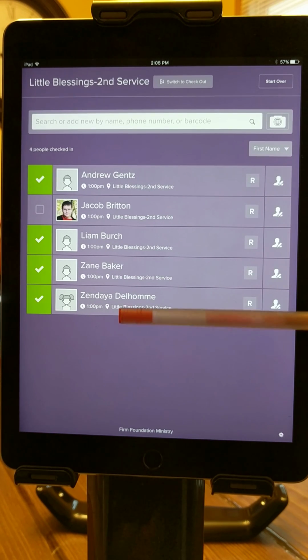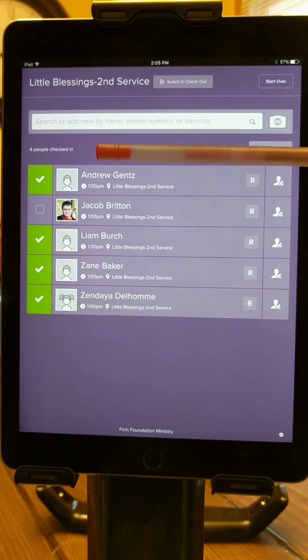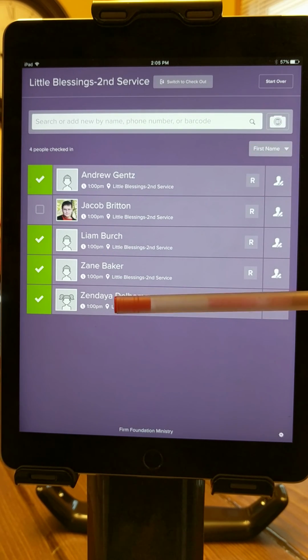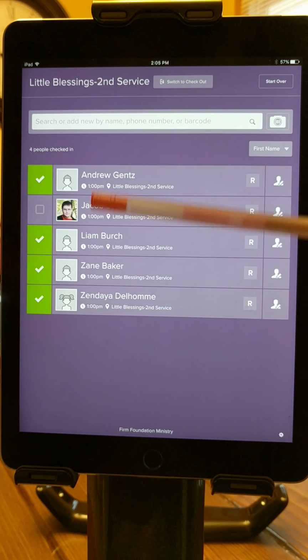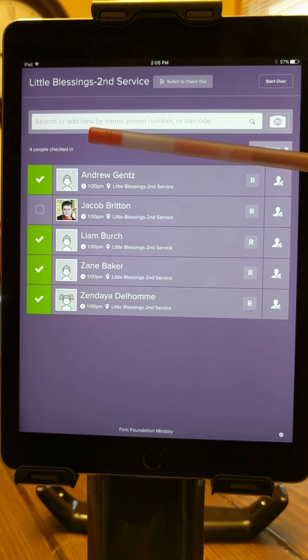Just like when you got your clipboard, you're going to look and see how many you have. Now it'll give you a count right there. 4 kids have checked into your class for today. And as we all know, just because you have 4 kids checked in doesn't mean that you have 4 kids going to class. Take a look, see who you've got.